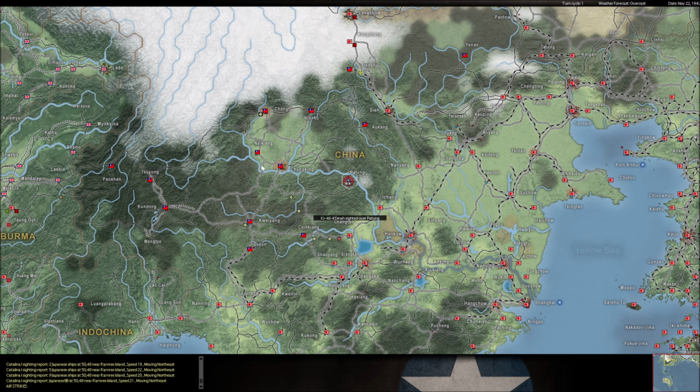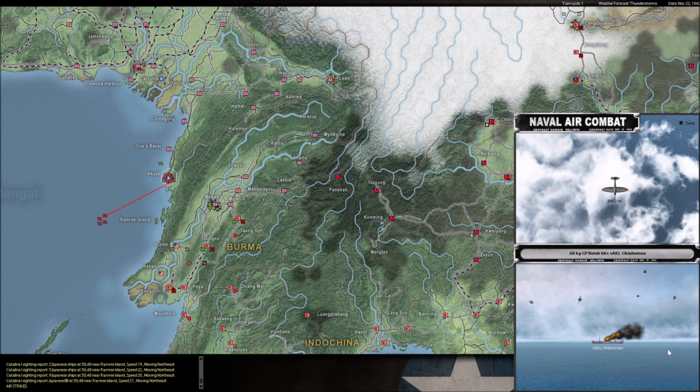And it's going to be a murder scene at Akyab. Oh yeah, look at this. This is just the beginning, guys. Oh man. Marblehead? Oh no, not the Marblehead. Please, don't kill the Marblehead. Oh, here we go. Flak's finally finding the range. Ooh, not good.